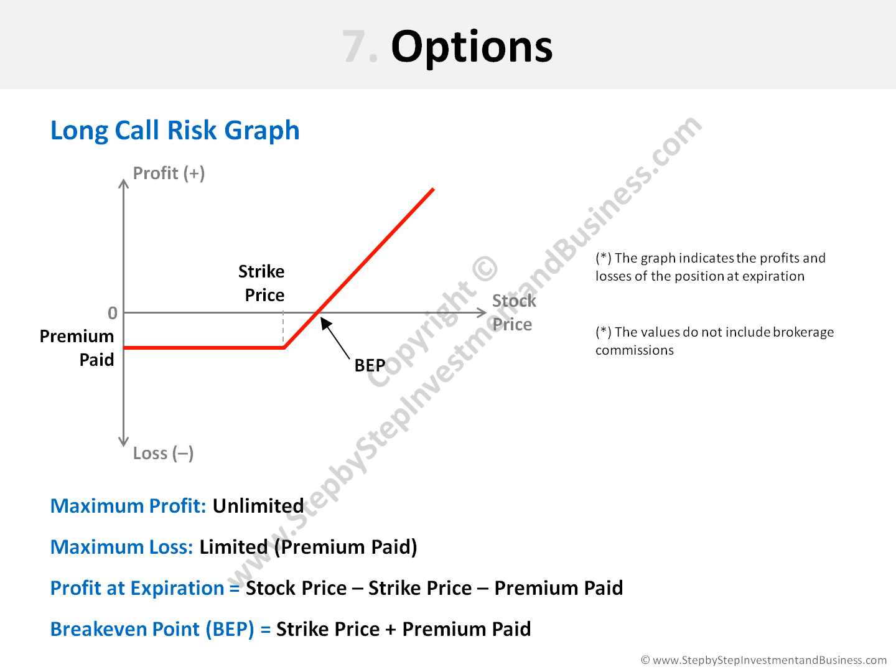In our case, for stock prices lower than the break-even point, we are in a losing situation. In the case that the stock price is lower than the strike price of the option, the loss of the position is maximum and is equal to the entire premium paid. In contrast, for stock prices higher than the break-even point, we are in a profitable situation. The profit is calculated as the stock price minus the strike price of the option minus the premium paid.